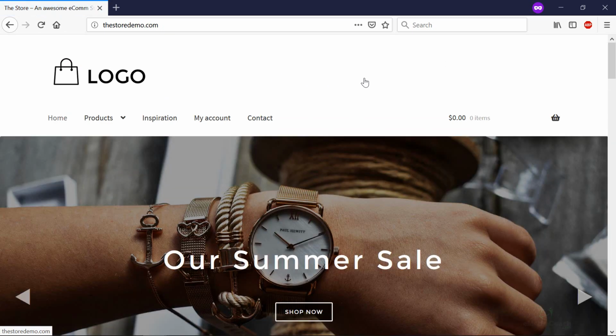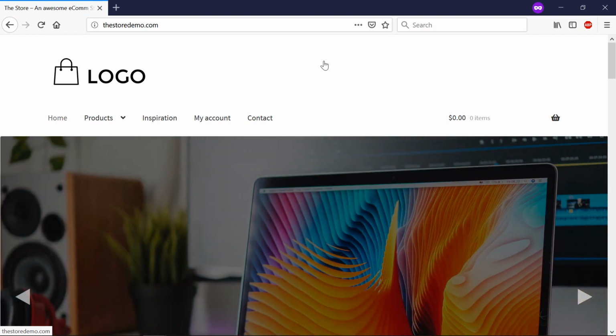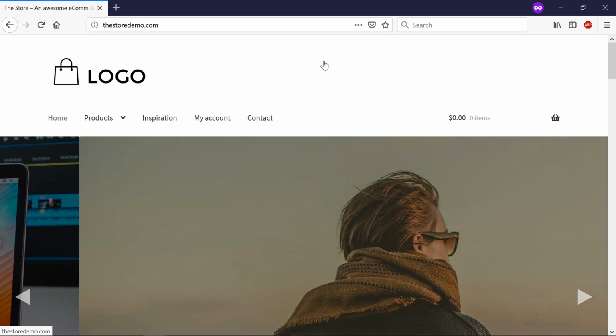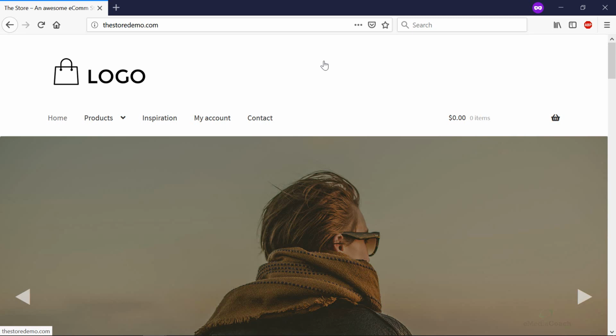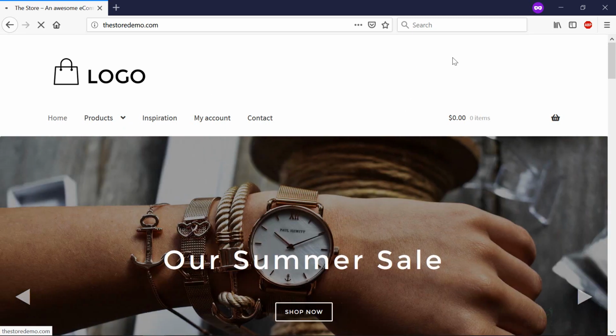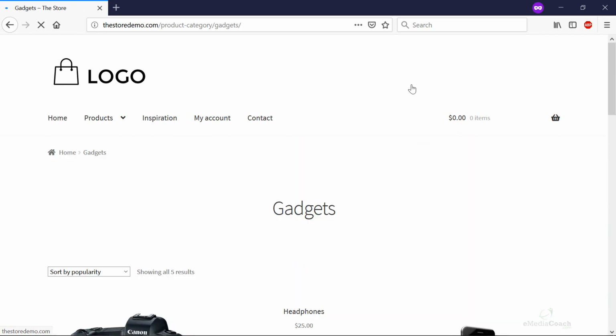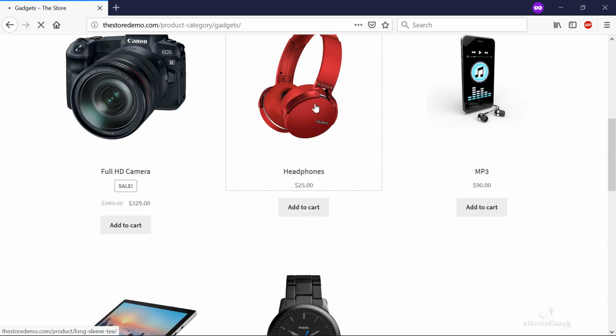And there we are. I've had to refresh my page a couple of times because my browser cached the code, which means that it stored that code in its memory so that it didn't have to load it again, which meant that it looked like the change wasn't made, but it was. And this is what your visitors will see now. You can go to any page and that search box should no longer appear. So hopefully that was easy for you.